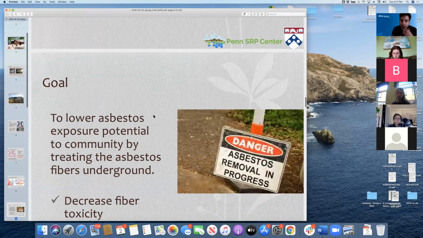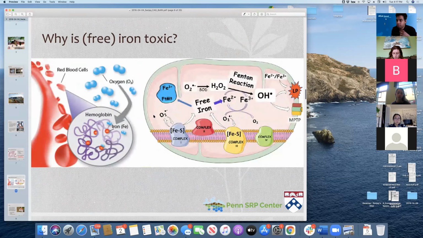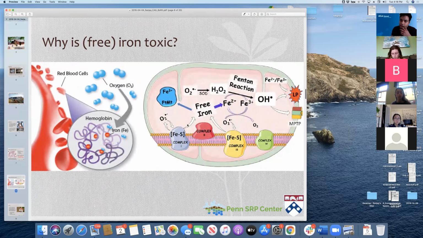So now that I give you this background, this is where we have to pause and start discussing what we could do. Imagine there is a soil, a small portion of soil like Ambler I showed you, that has a lot of asbestos, and you found that iron is the cause of increased toxicity.